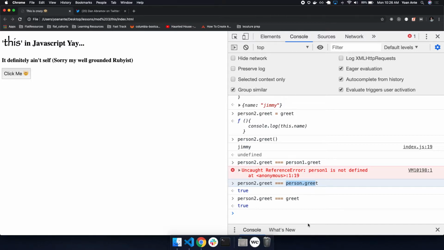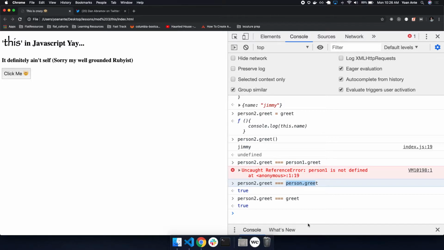Yeah, so it's the same function. Again, it depends on what it's being called on, who the receiver is of that function. So in this case, person2 is the receiver of greet, right? So then person2.greet, this will refer to person2. We'll refer to the object from within which the function got called.